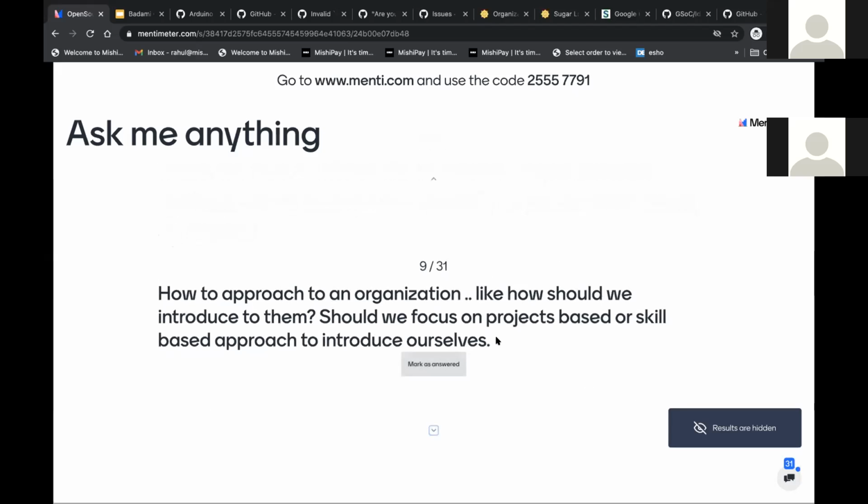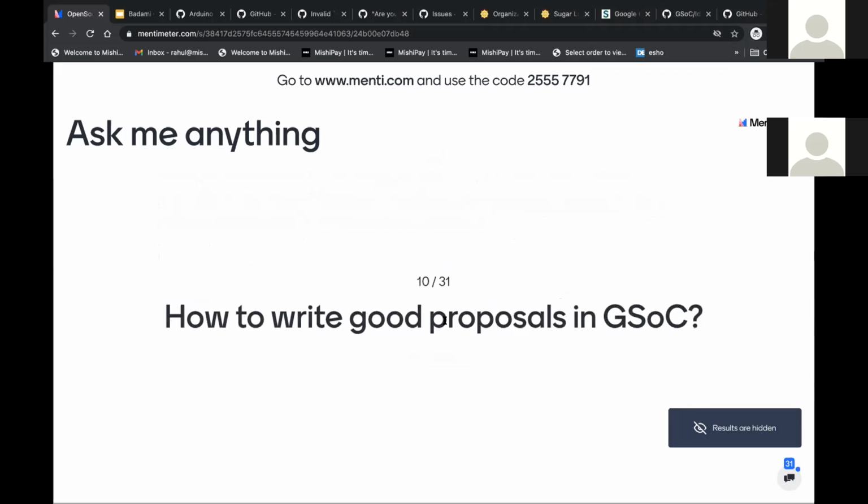You can merge both of these things. What you can do is first join the IRC, talk to the mentors, and introduce yourself. Then tell them you are familiar with this project and these tools, and that you've seen their projects, and share your views about the projects. Say, I like these things, and these are some issues I found in your project. This could have been better if you had used some other tools. That's how you approach your organization. So we'll come to this.